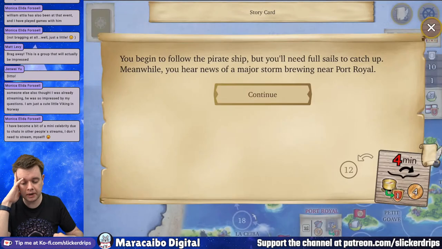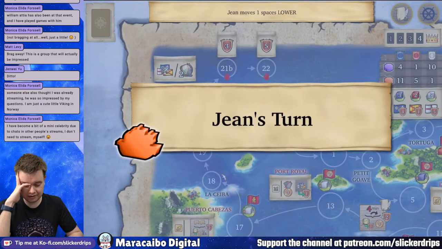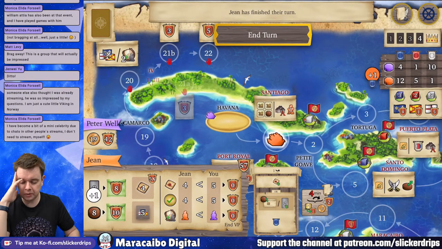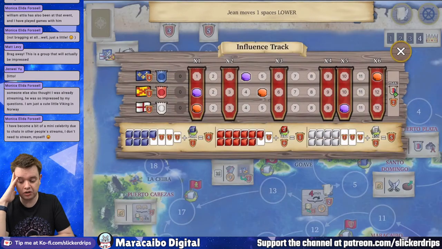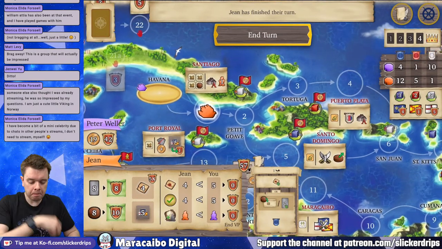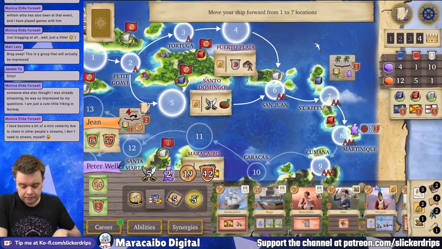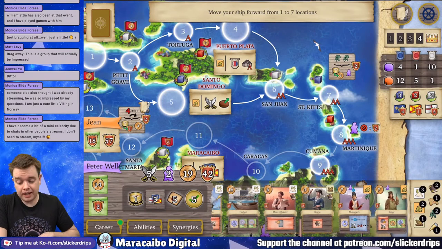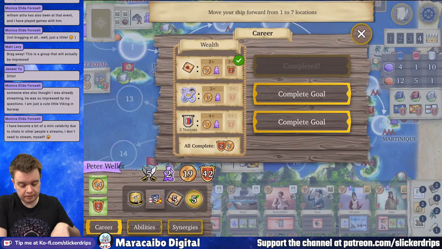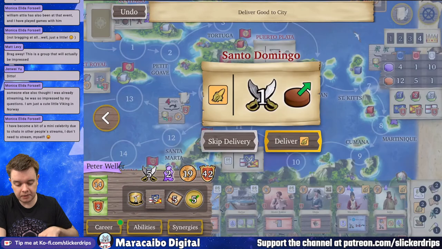So I probably want to try and discard my hand now. Yeah, we haven't done the quest still. So Jean's just moving 1 space. She gets another influence in France. But yeah, it's not going to get you much at a certain point. Their cubes keep getting taken off. And then for me, have I got 2 herbs? I have got 2 herbs. But I would like to go to Santo Domingo. Have I got a corn? Yes. I'm going to go to Santo Domingo.